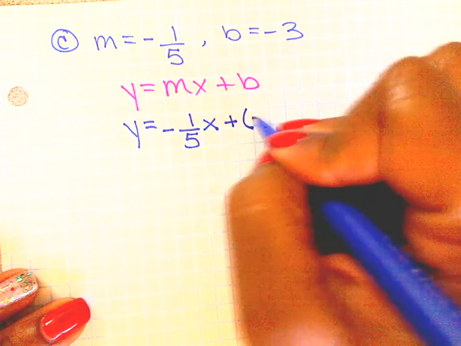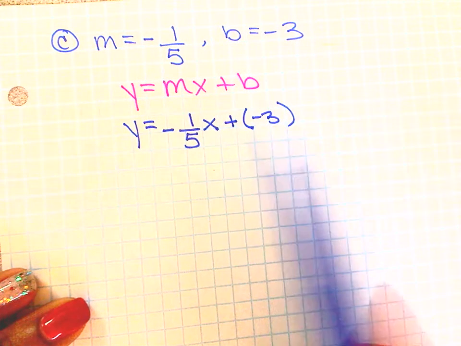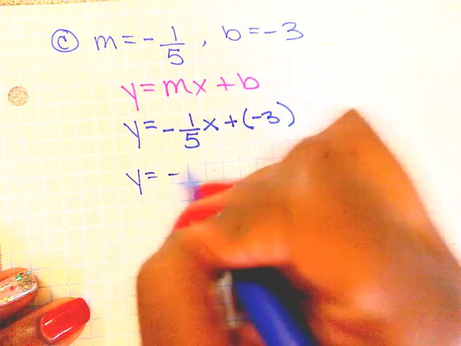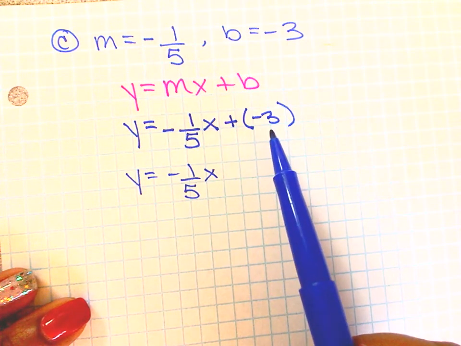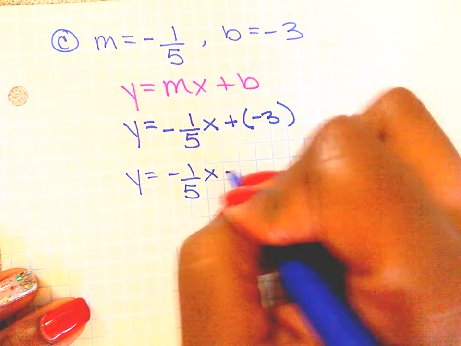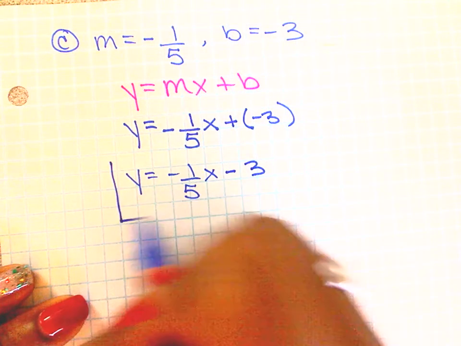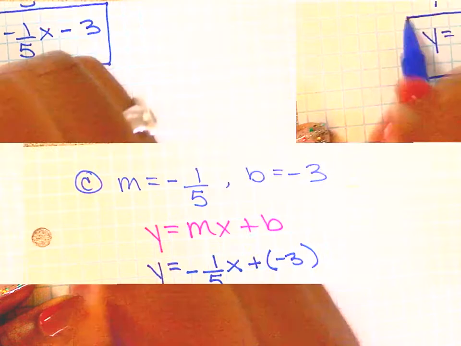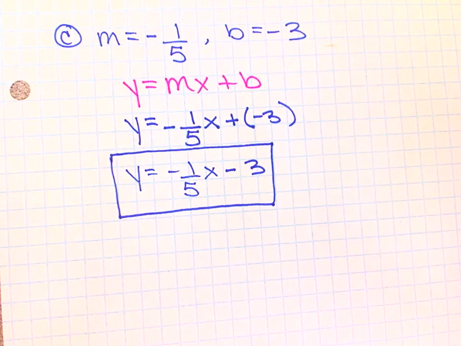Now watch. This will be an aha moment. Plus b is -3. The reason why I was asking you before if it was a positive or -3 when you're writing it down is because of this reason. When you plug it in the equation, if I have a positive and a negative operation next to each other, what does that operation become? Negative. Yes, -3. Does that make sense? Very good. That's why if you ever got an equation that was just like this and they asked you to find the slope-intercept form, it's -3 because it's plus -3. So that sign is negative.